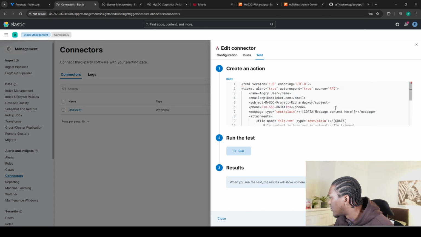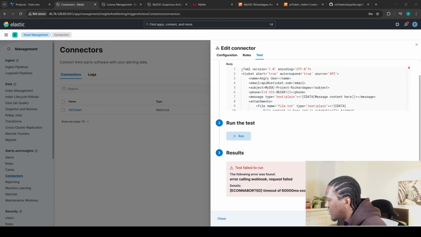Okay. And I think I'm going to test that out. I'm seeing a red somewhere. I wonder why we get a red up here. That could mean something sometimes. So let's hit run first. Let's see if that works. Just give it a couple of minutes. Let's see if it works. As you guys can see, we got an error basically. A timeout of 60,000 milliseconds. So I'm going to try and see if I can fix this error.